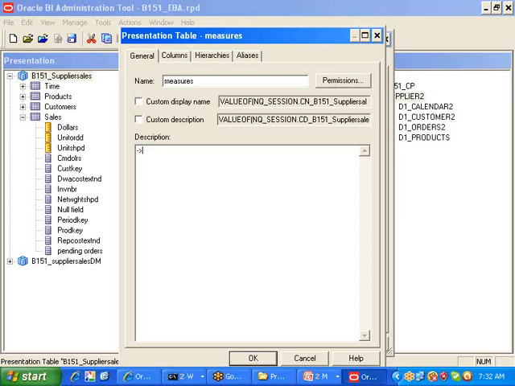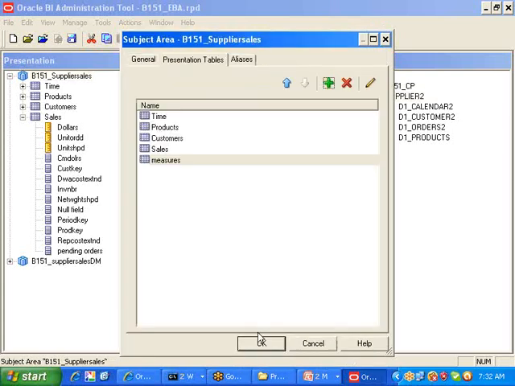Now here, whatever you want you can write. It holds measure columns, right? It holds measure columns. Click on OK. Next, one more thing is, wherever you want a subfolder, let us say measures is a subfolder of what, sir? Sales. Measures is a subfolder of sales.